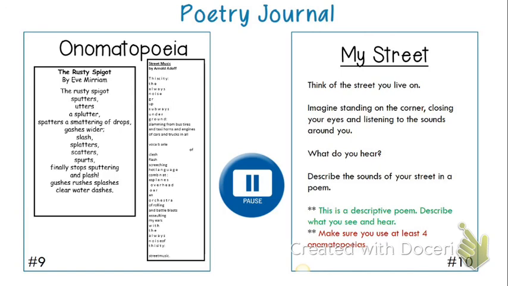Those of you who live in town, think of the traffic driving by. Think of boys and girls on bikes and skateboards going down the road. Music coming from cars, talking, all of those types of things that you hear and see going on on your street. Okay, so again, a descriptive poem about what you see and hear on your street, and use at least 4 onomatopoeias. You may utilize Google as you are looking for that perfect word. You can Google onomatopoeia and you may find several lists of great words to incorporate in your poetry.